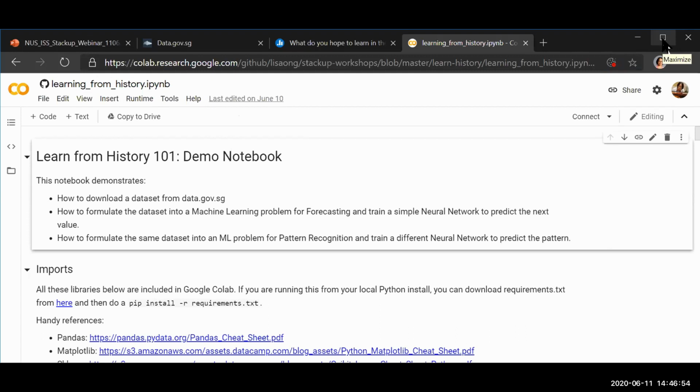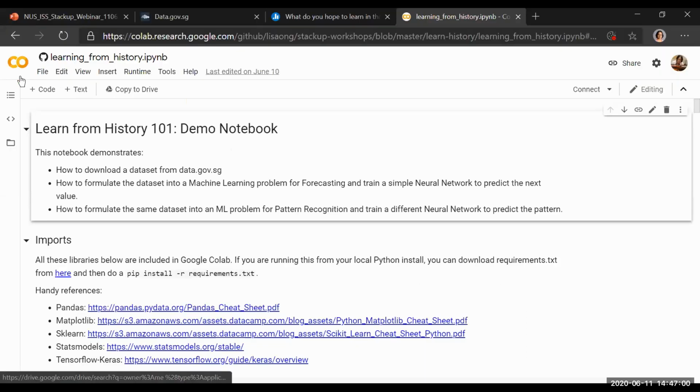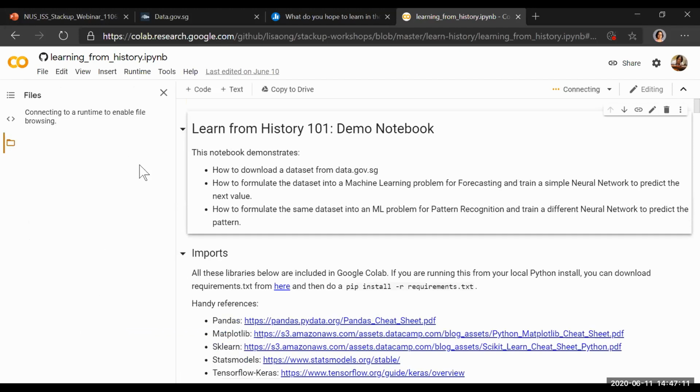It's a free service. The catch is that your notebooks are, first of all, not private, so anyone can see them if they can crawl the URL. Second, you have to somehow upload your data on it.